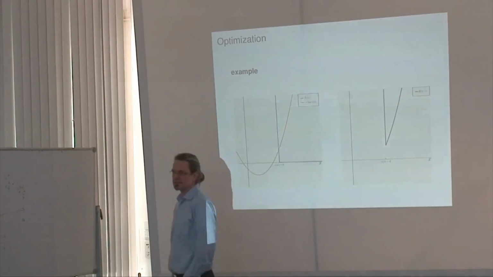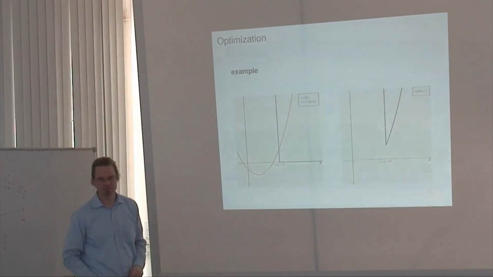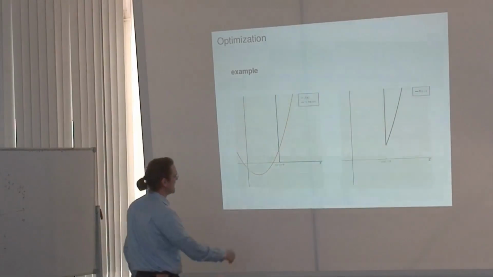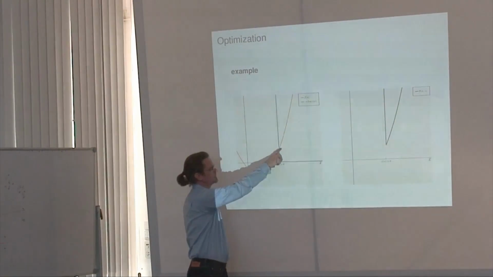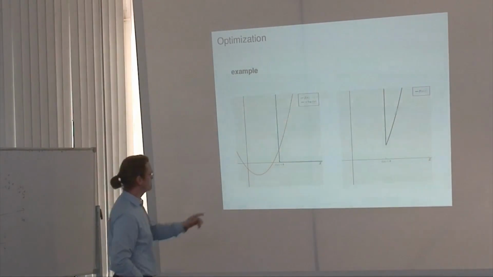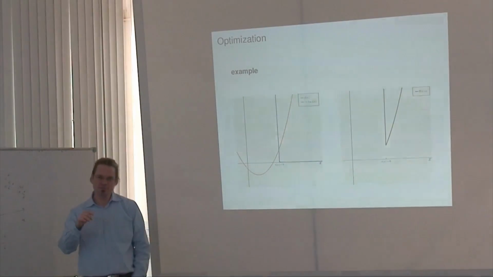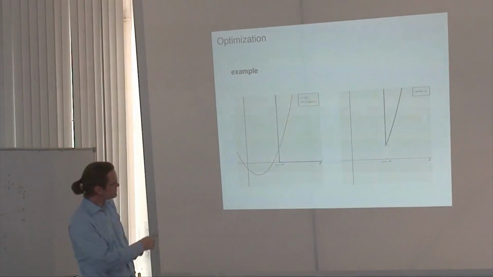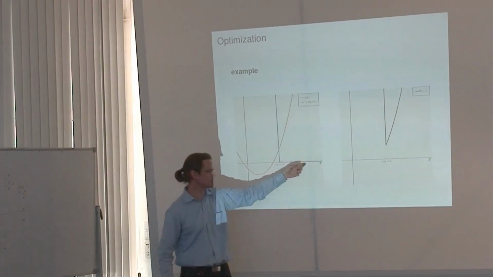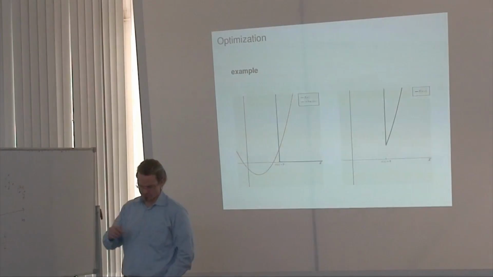Done. The drawback is that this method, while very, very simple, cannot find the perfect solution because it can never actually reach the point 3. The optimal solution is x equals 3 for this problem, but this barrier will actually shoot up ever so slightly before 3. But if we use barrier functions like these, basically L-shaped, nothing can happen here. The gradient here is always 0, and we follow the gradient until we hit this point over there. Done. Very easy to do.